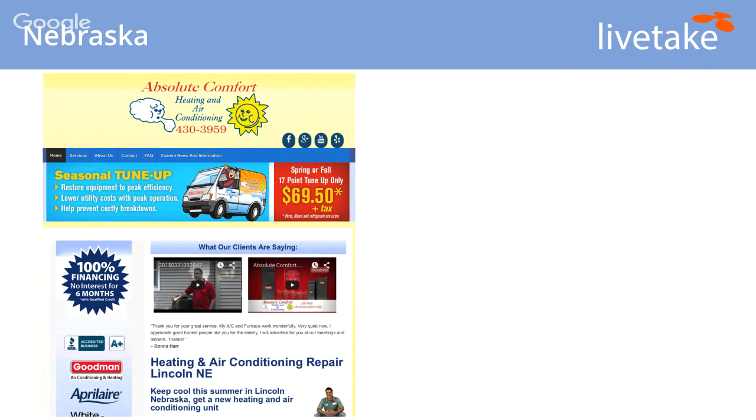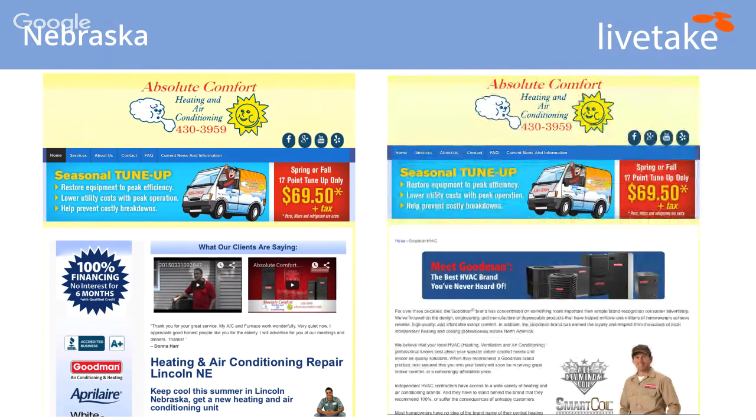So I click through and look for a furnace or air conditioner. And this is what I got. So they're obviously a Goodman dealer. Okay, so I see Goodman. That's where my eye goes first. And then I go down. For me, anyway, I go down to that bottom right. It says Smart Coil. So I guess they've decided that as a consumer, the thing I'd be most interested in is that they have an all-aluminum Smart Coil. I guess that's important. But this is how I'm supposed to purchase from them right now.